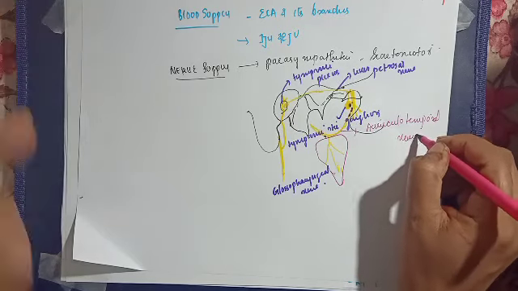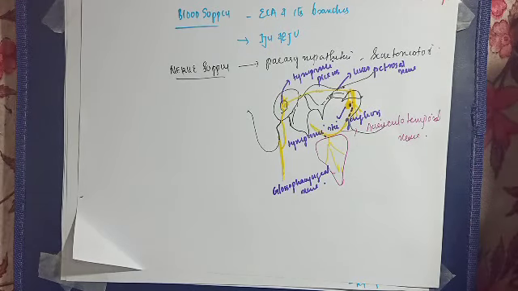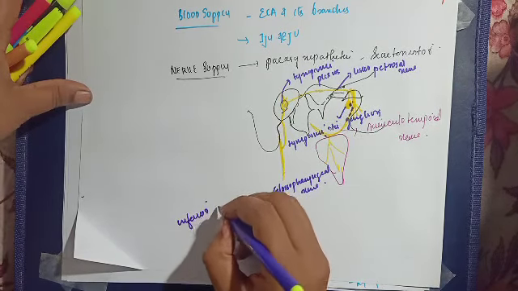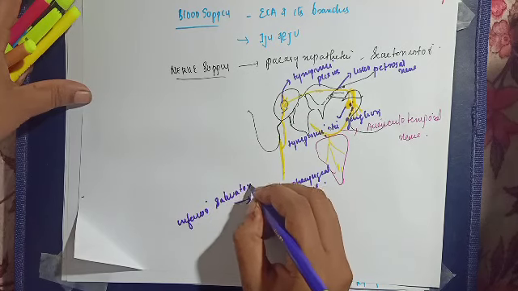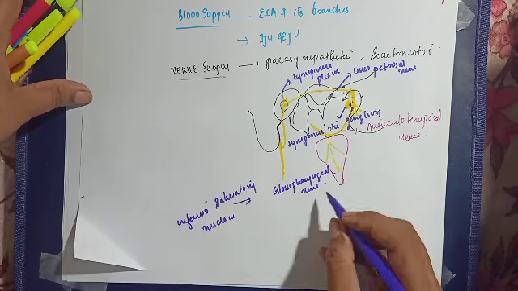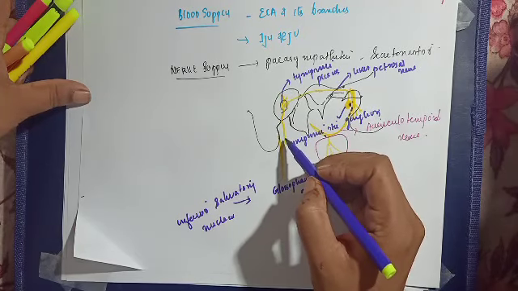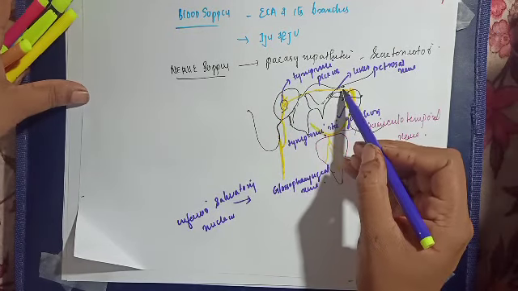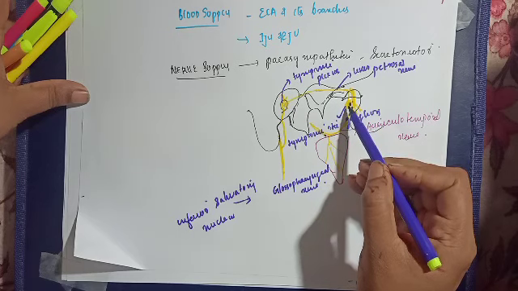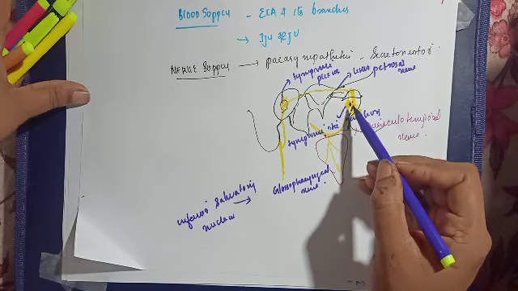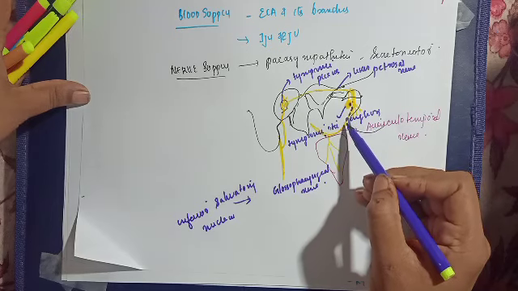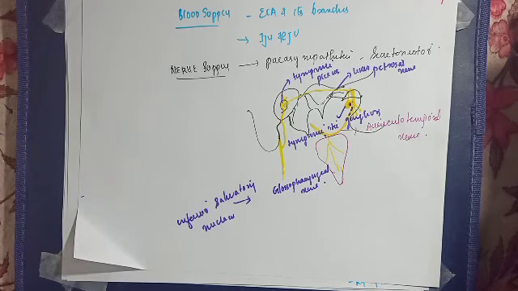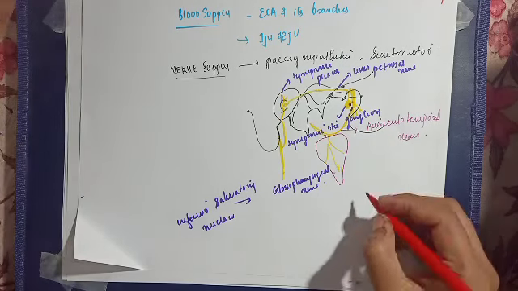So what is the pathway? The preganglionic fibers first begin in the inferior salivatory nucleus. From there they pass into the glossopharyngeal nerve, then into the tympanic branch of the glossopharyngeal nerve and reach the tympanic plexus. From there it reaches the lesser petrosal nerve and relays in the otic ganglion. The postganglionic fibers from the otic ganglion pass through the auriculotemporal nerve and reach the parotid gland. So these are secretomotor fibers. Now about the sympathetic supply.